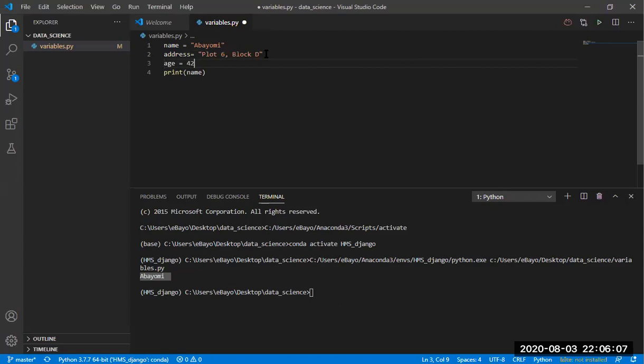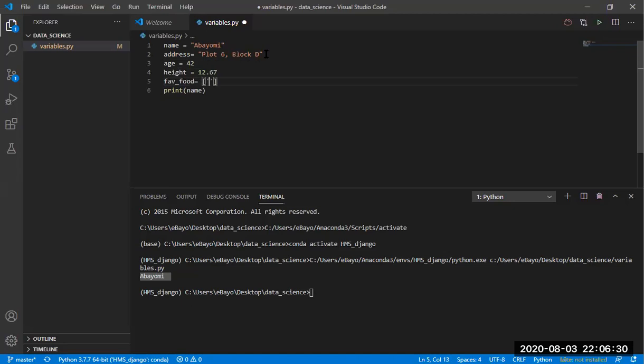I can decide to store my height. I can say height. I can say my height is 12.67. I can decide to store the list of my favorite food. So I can call it fav food. Then I store them.